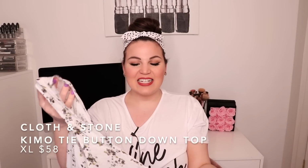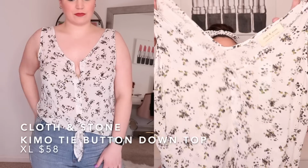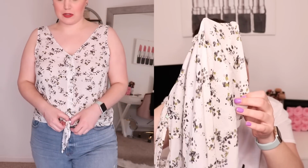So now that we've discussed that, I do want to go ahead and brighten up the mood a little, and let's get into today's Stitch Fix unboxing and try on. So the first item I am sharing with you guys today is a little tank top in the size extra large, and this is what it looks like here. So it is a white tank with the little buttons in the center and the tie at the bottom. Now the print on here almost looks like it is florals, but it's actually little shapes in navy blue and olive green, and I think there's a tannish beige color as well.